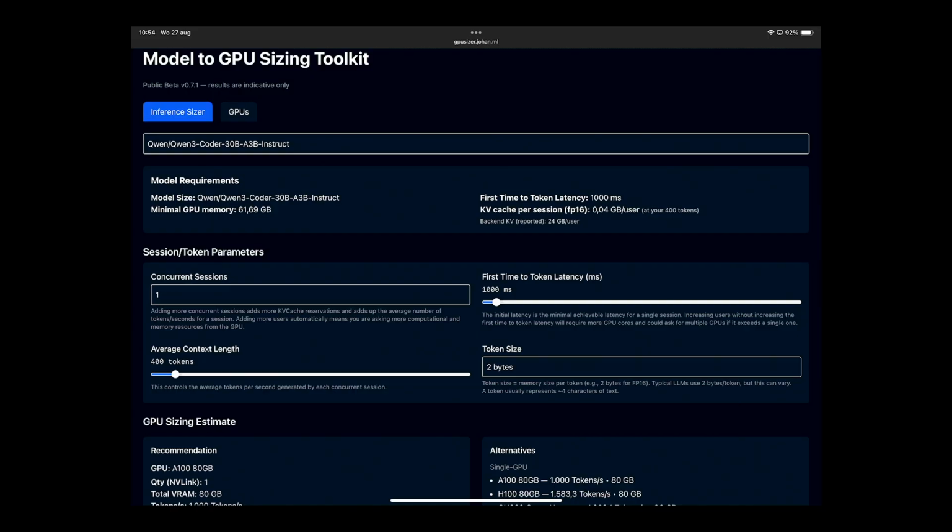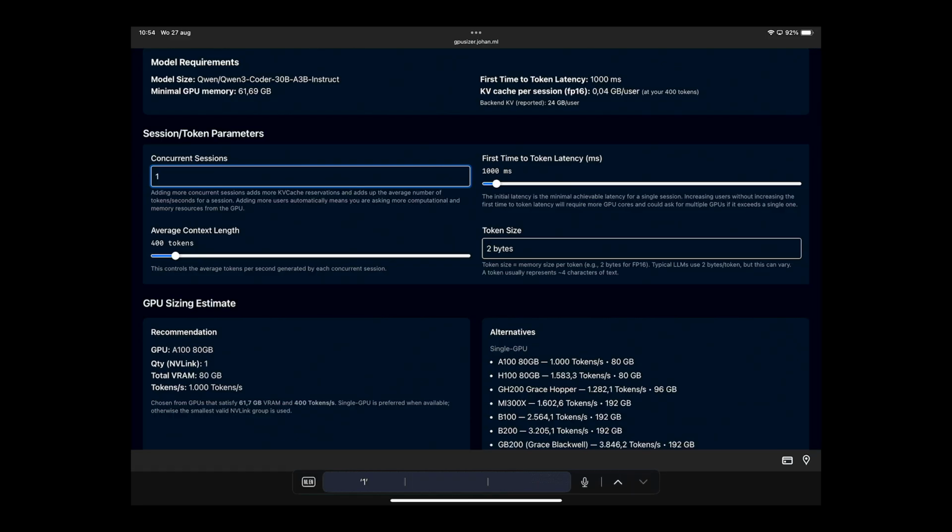This is the requirement when I deploy that model. I have a context length of 400 tokens and a single concurrent session. That's nice for a POC or for testing it out, but when I want to scale it up, I need to adjust those digits. Looking at the type of GPU that's recommended right now, and I'm still working a little bit on the recommendation engine, it suggests an A100 with 80 gigs, simply because that GPU has 80 gigs of frame buffer, and it allows for 1,000 tokens a second to be processed.